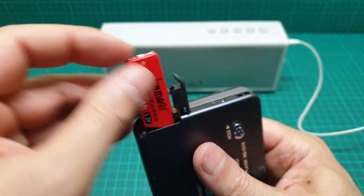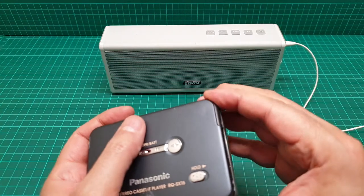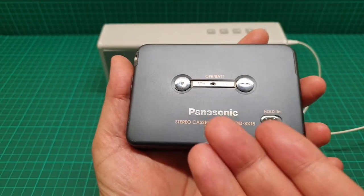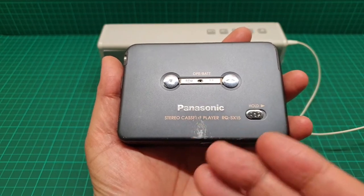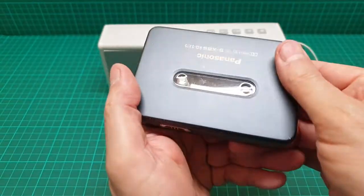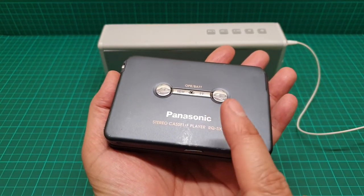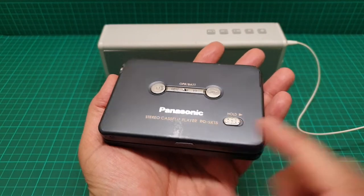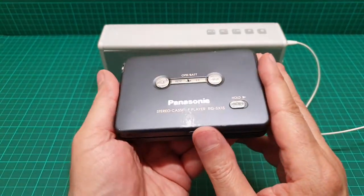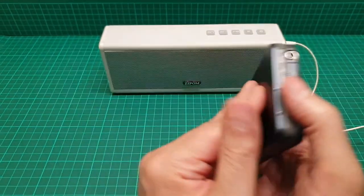It does side A, side B, side A, side B. It takes one of these gum stick batteries — positive here, negative down there — and you just put it in there. I have to tell you, with this Panasonic, if the belt needs to be changed you need a soldering iron, and you have to unsolder and remove the back board as well.